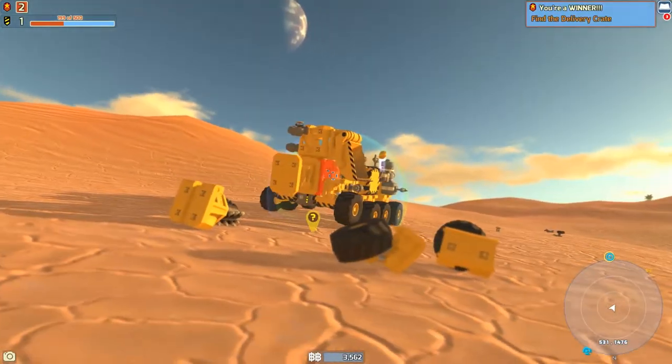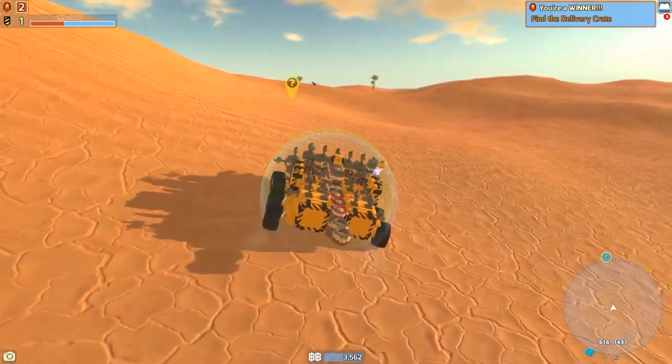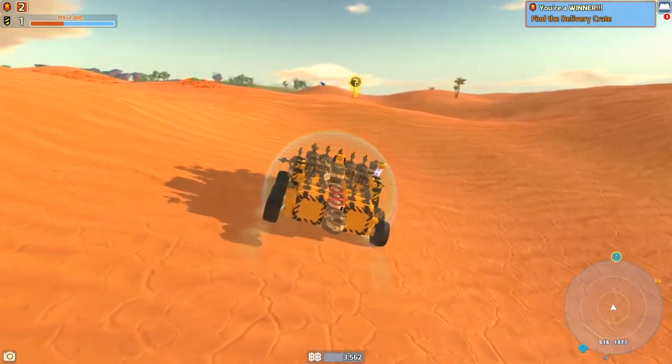But yeah, you know what? Let's just leave this stuff here. We'll come back for it. It's fine. Let's go do our mission. Oh, there's a little undo button there. Okay. We're going to head over here. We're going to see what's over here. And hopefully it's something cool. If it's not, you probably won't see it. If it is cool, we'll find it. We'll figure it out together.